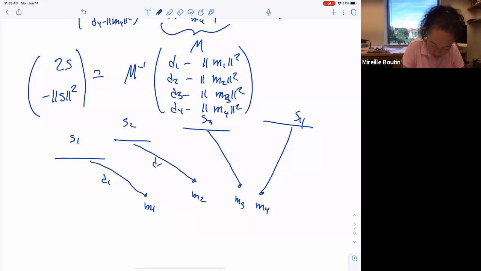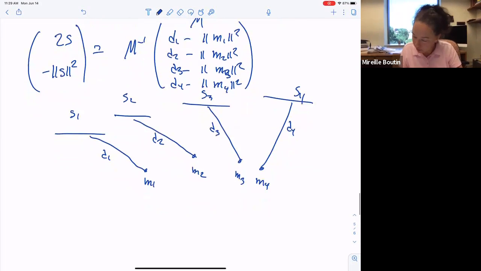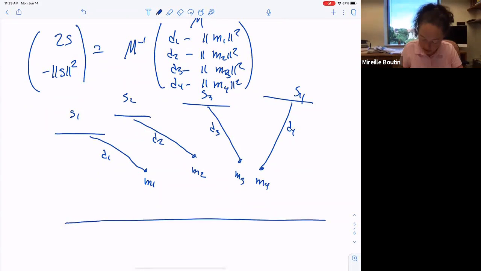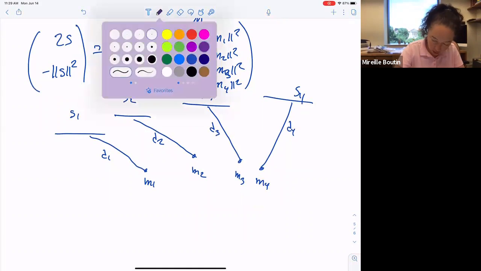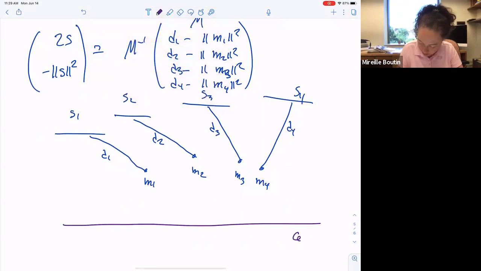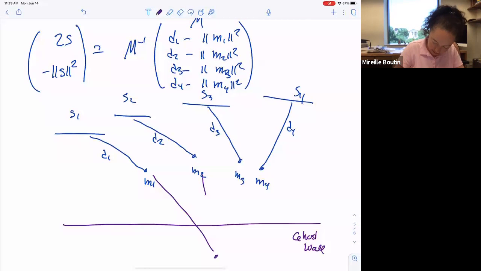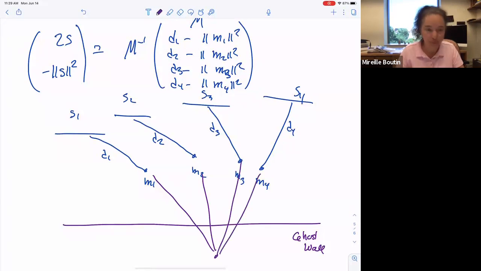This is my D1, my D2, my D3, and my D4. It's possible that these distances actually satisfy my sorting criterion. And then I'm going to think, yes, there's a single wall that gave rise to these distances, and I'm going to see a ghost wall. What's a good color for ghost? I guess purple. This is my ghost. So you take the same exact distances, and then you end up thinking that they came from here. That happens, but it's very rare.